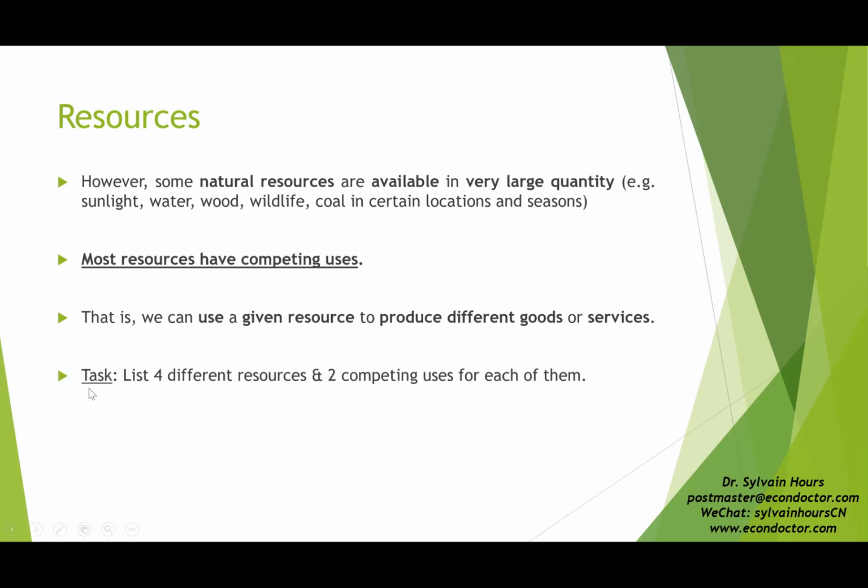And then you can go through a first activity with them, a first exercise. They can work in groups or individually. You can ask them to list 4 different resources. We have not yet studied the factors of production, but you can try to guide them to find examples from the different factors of production. And for each resource that they identify, ask them, if you have this resource, tell me 2 things you could produce with it.